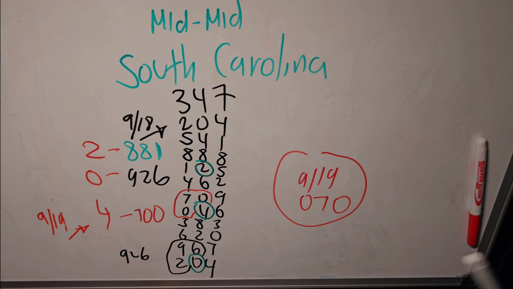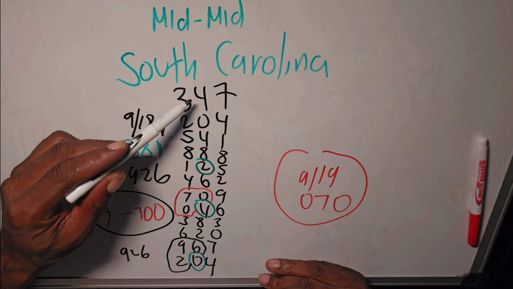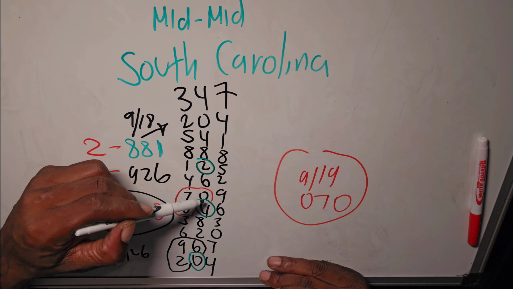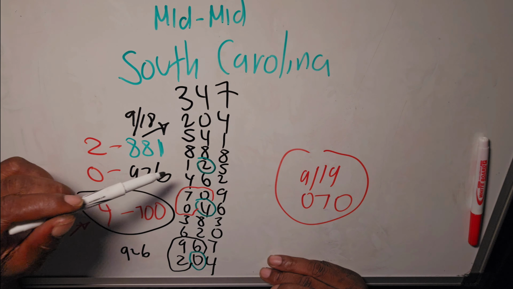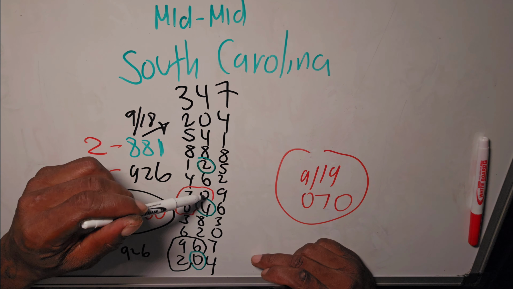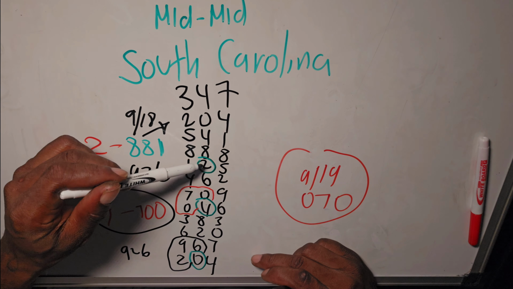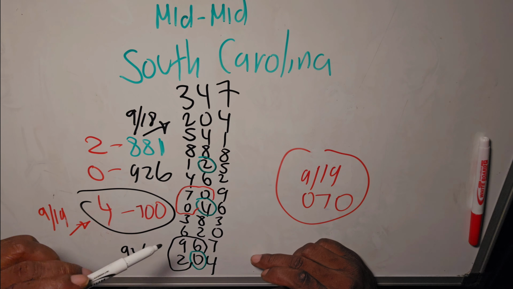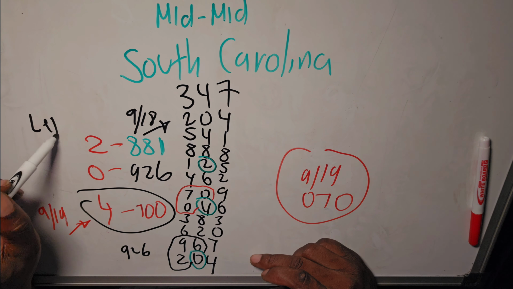You know what I'm saying? So you're gonna take your individual numbers from the previous hit, and that's how you get your next hit. We have 070 right here, and we got 2, 881, and we got 0926. So if I was y'all, I would pull from the right side. 070, we got 096, 885, 674. That's to the right side. The hit came from the left. This is the left.